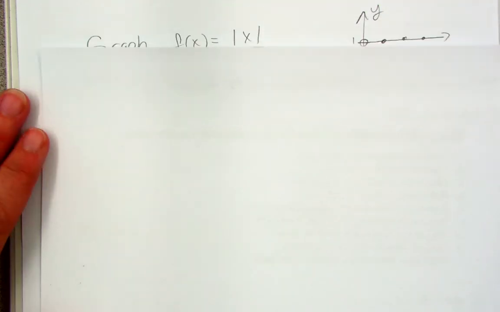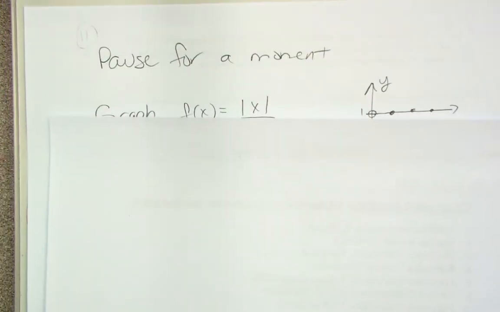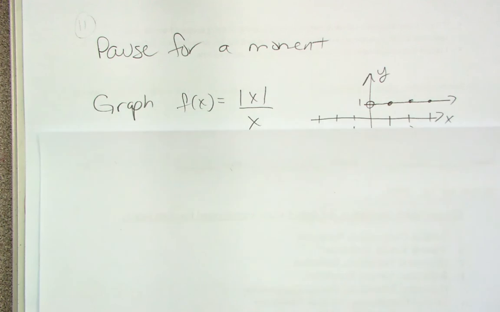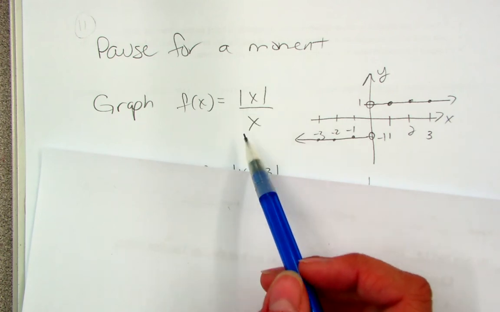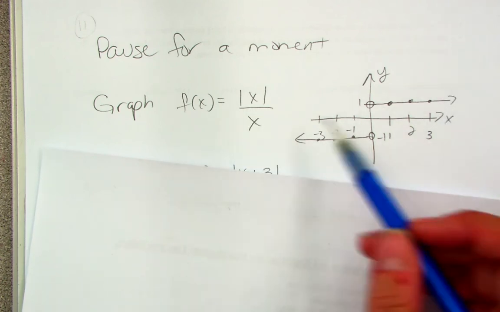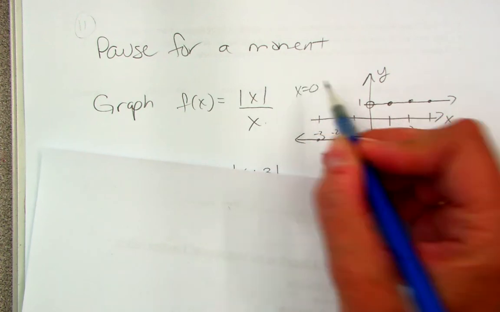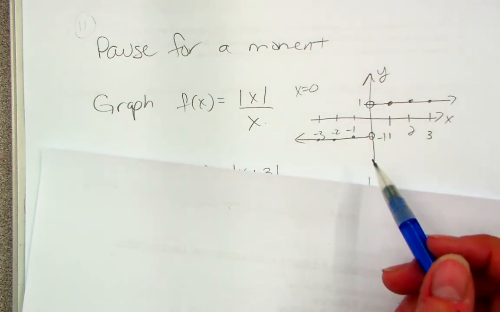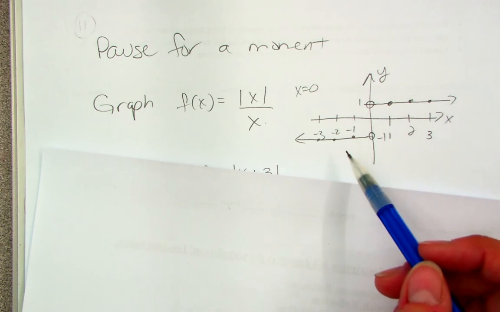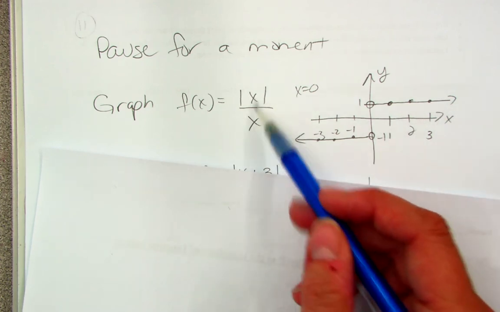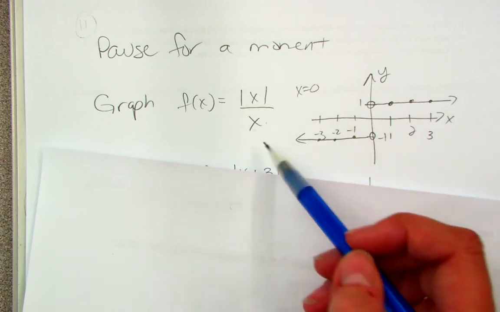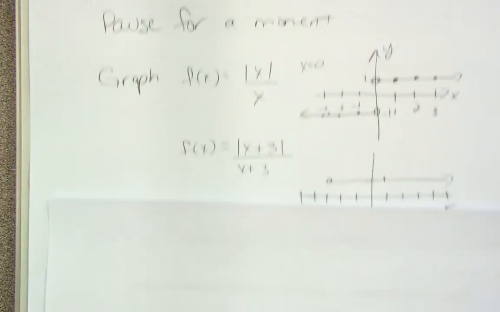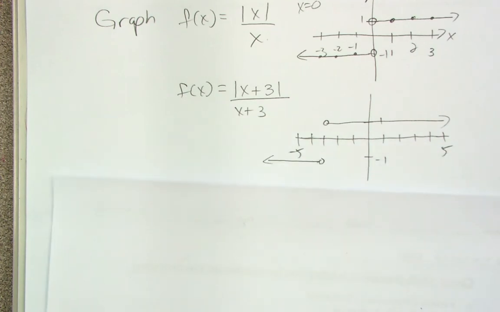I know I showed this to you today in class. I forgot I had put it in my notes for tonight. But I'll let you go ahead and see this again. I said I wanted to pause for a moment and talk about the graph, this new parent function, the absolute value of x over x. And remember, this is how we got this. We cannot use 0. X cannot equal 0. There would be an indeterminate and undefined. But I can use every other value. When you put in the positive over positive, it's positive output of 1, the same number. This one here, it's the opposite. It's a negative. So I believe this was even the example I chose to do in class.